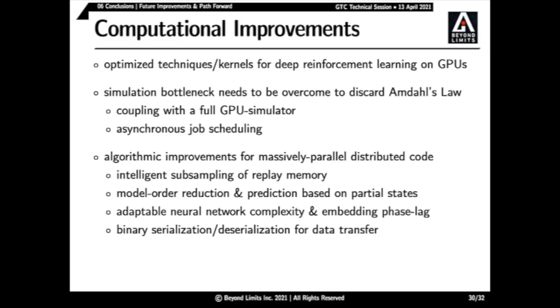As you can imagine, for our application, a very simple reservoir model could be approximated with 5 or 6 hidden layers and just a few thousand weights. However, for a very complex reservoir model, this may need up to 100 million weight parameters. It would be very helpful for us if these could be auto-tuned. Additionally, embedding phase lag within these neural networks through recurrent neural networks or LSTMs could be a method of solving some of the POMDP issues that I had highlighted earlier in the talk. Finally, something that we are looking to do is reduce the data transfer bottlenecks by working on binary serialization and other techniques.